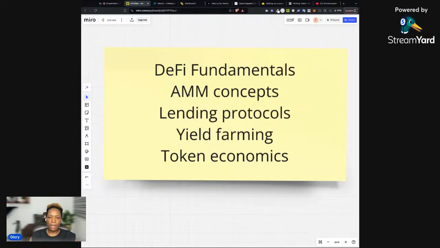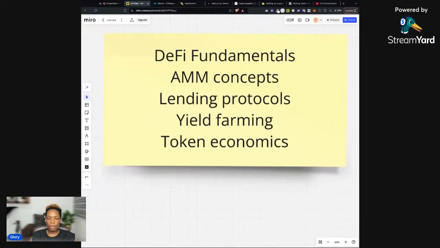And then we have AMM. So we are talking about market makers. This really has to do with the approach in which, when you use things like Uniswap or swapping applications, how do they figure out what the swapping rate is and all of those things that happen under the hood. That's what happens when we are talking about AMM. So AMM is automated market maker. That's the full meaning of AMM.